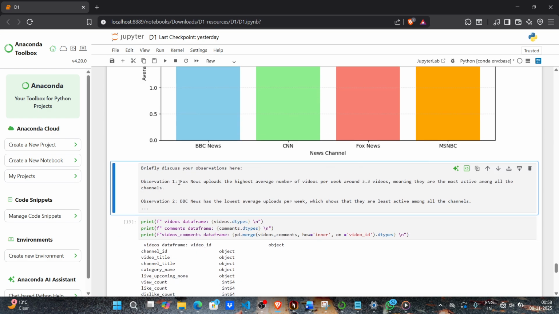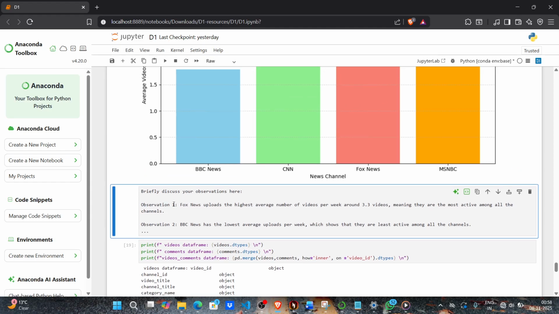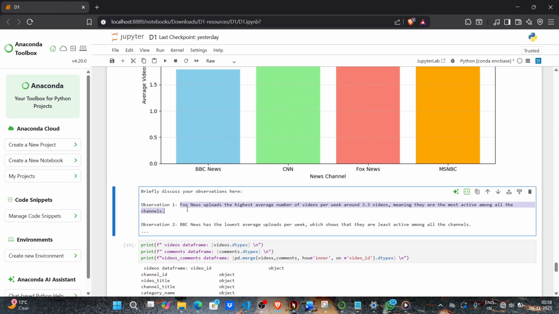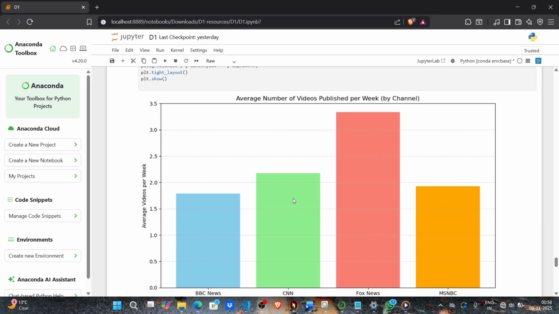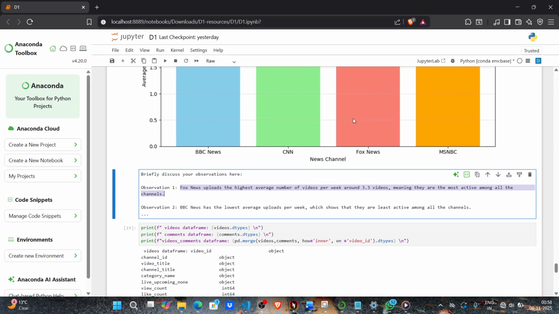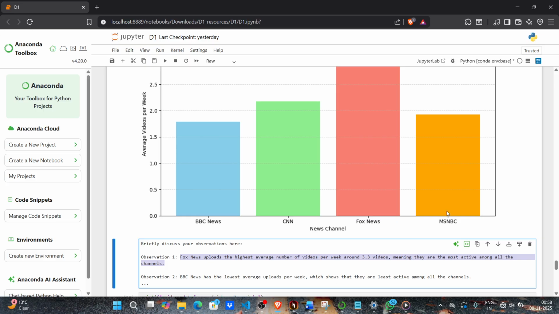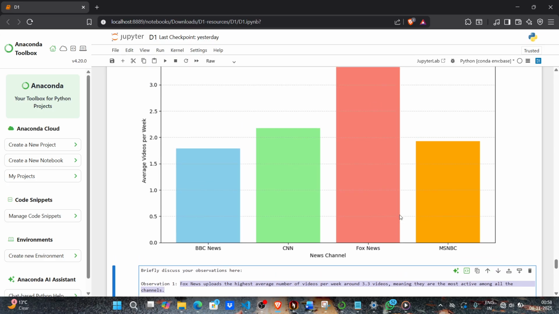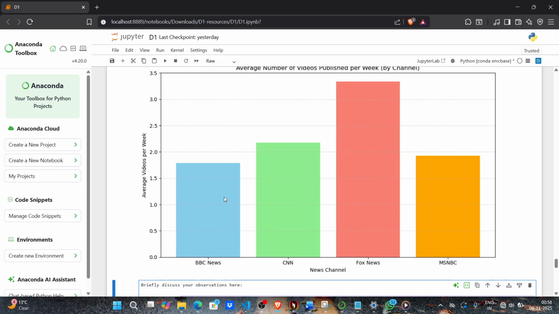So in the first observation I have written, Fox News uploaded the highest average number of videos per week, around 3.3, and BBC News has the lowest per week among all the channels, about 1.75 videos per week.